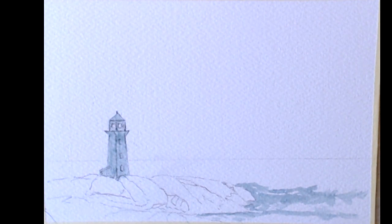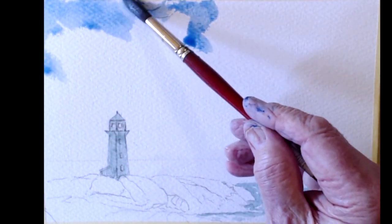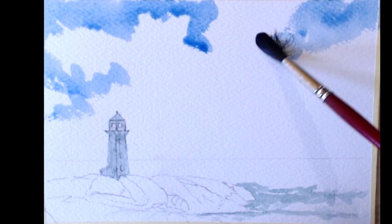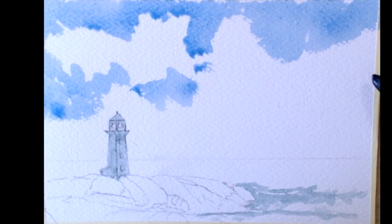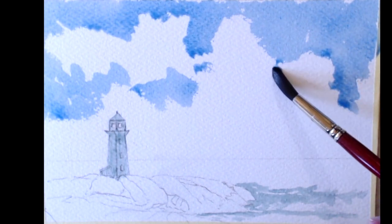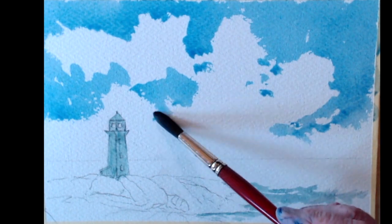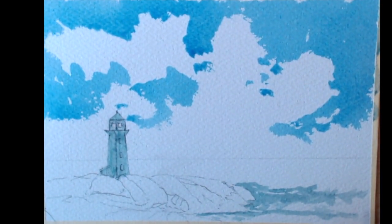And off we go. I've mixed just a touch of winter blue red shade there. Nothing special. Now I'm working with a dry sky today. So here we go. And the light is coming from the left, so that we've got the blue sky over here. Of course, we'll get clouds, won't we? Things like that. So we'll hopefully have a few clouds in this picture as well. And as I come towards the horizon, I'm going to put a touch of alizarin crimson into that, just a touch, just to make that sky a little bit more dark, just there.